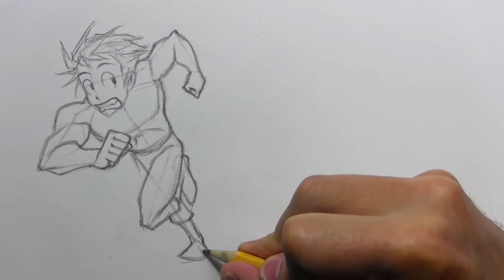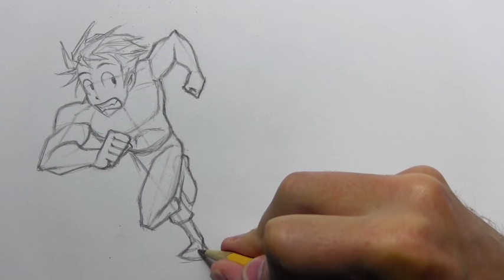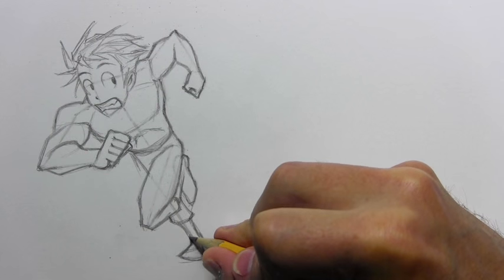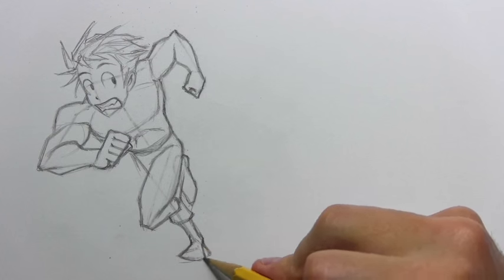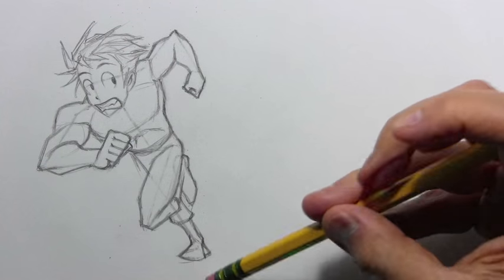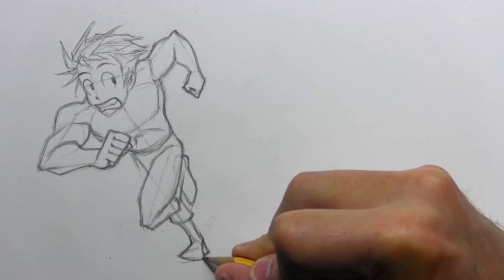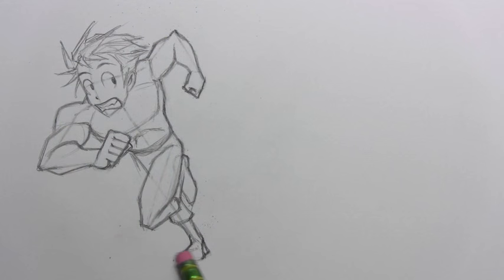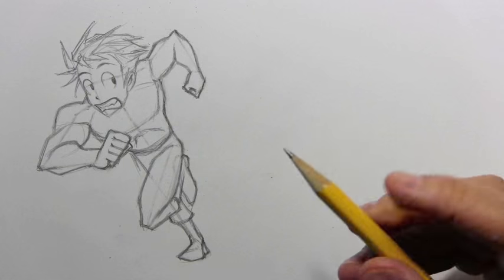Drawing the foot can be pretty tricky. I have always found, and I sort of borrowed this from superhero comics, that when it's pointing toward you like this, you can kind of divide it into two parts. It almost looks like a horse's hoof, and then you go back here and you do just a little indication of the heel. I've seen superhero artists do that for dealing with the foot at this unusual angle. And there we go, guys. That is the basics of our character.